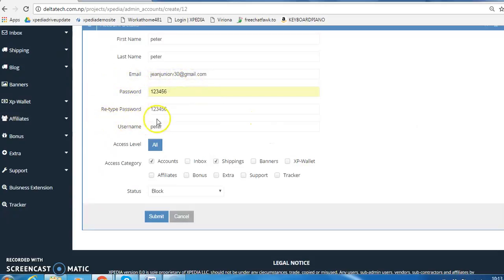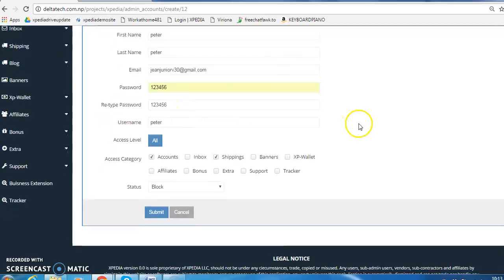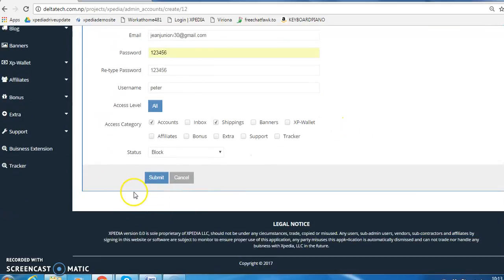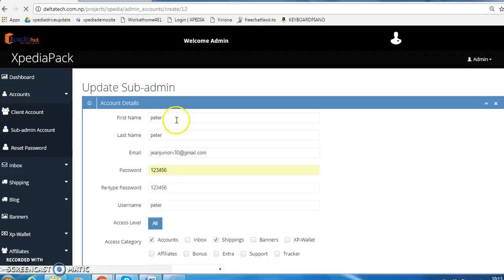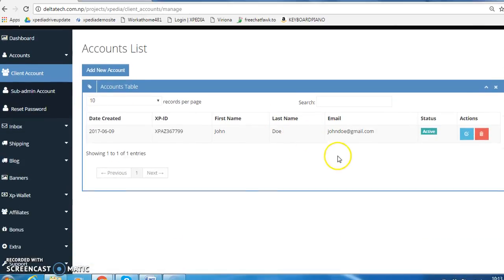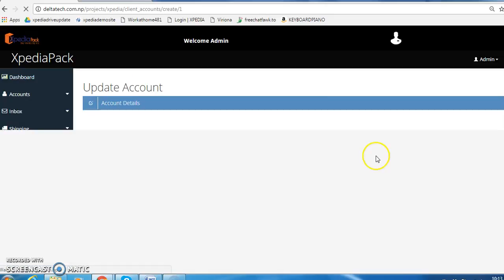Remove this section completely, the password section, and then put the tab here at the bottom. Put the little tab here, assign password, like you guys did for the client accounts. Let me go back to the clients right away so that you can see that was a good thing to do. You did it very well on this one, so very good credit for this one.